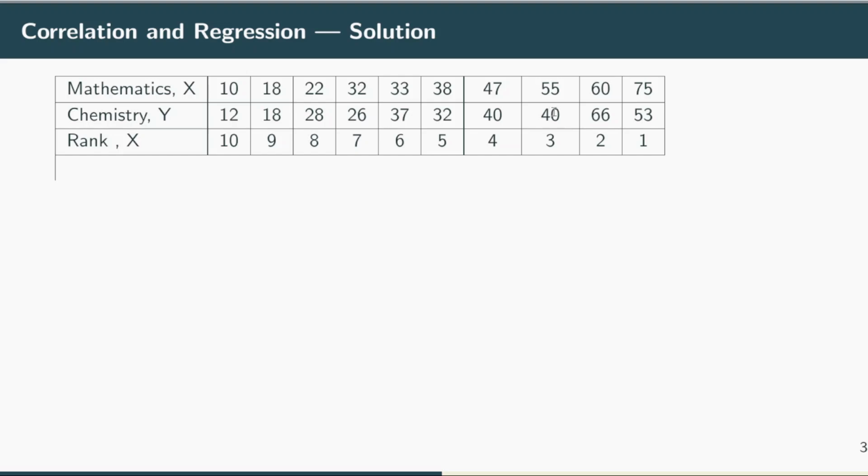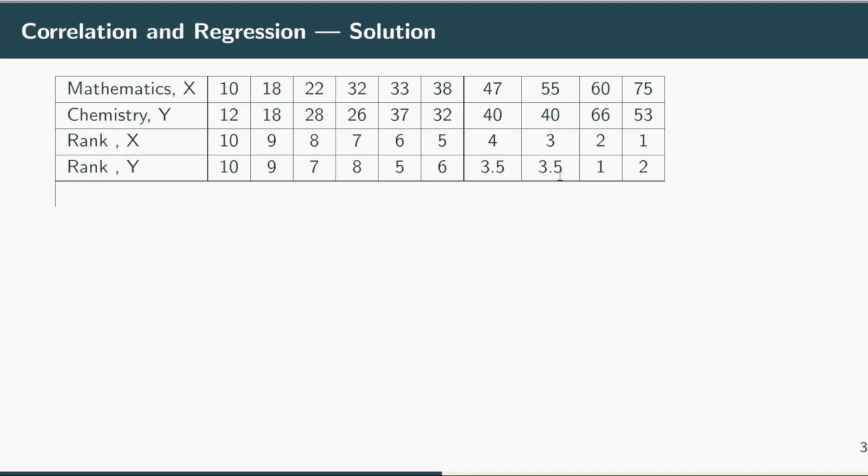And remember, when there's a tie mark, I am going to find the average between their rankings, and I will give the same value to both numbers. So I'm going to move on now, and I will see that the highest mark is 66, that takes rank number 1, then 53, rank number 2, then I have 2 40s, that is the third and the fourth position, and 3 plus 4, 7, divided by 2 is 3.5, so I will give the same values to both marks, that is the 3.5 position to both of them.